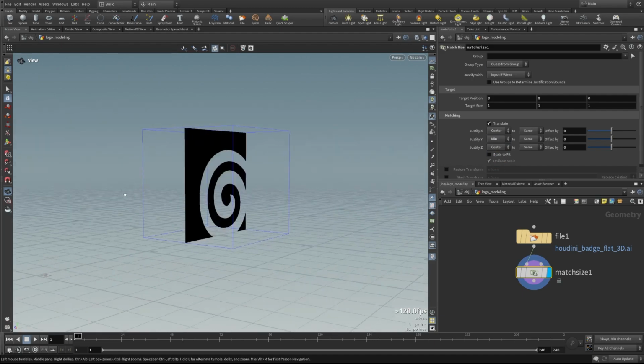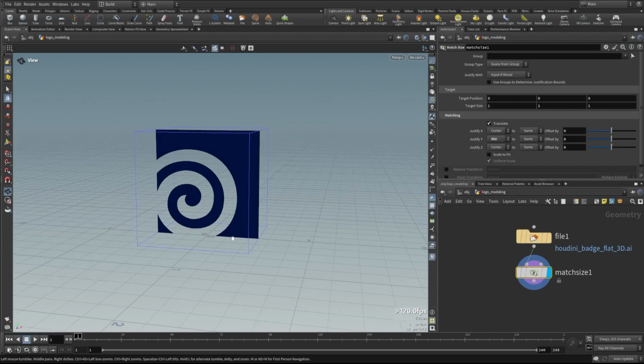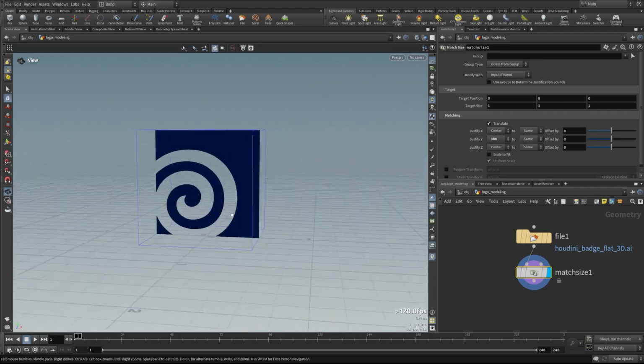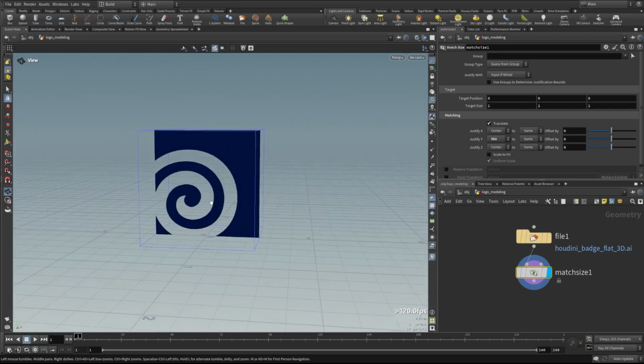I like to do this a lot just to give us a better working space that we're creating our geometry in. So we've now set this to the y-axis as the minimum, and it's centered in the other two axes. So this places us at the origin, but sitting on top of the ground plane. And so now we have that set up.